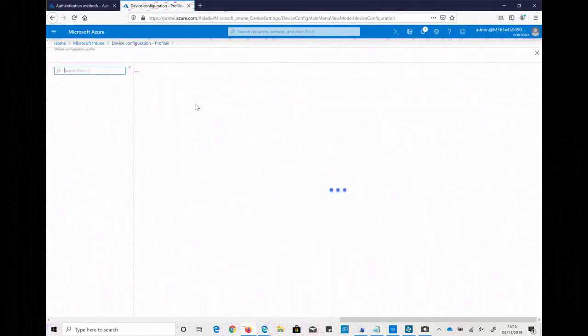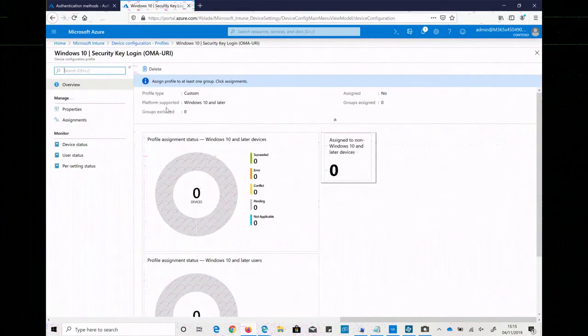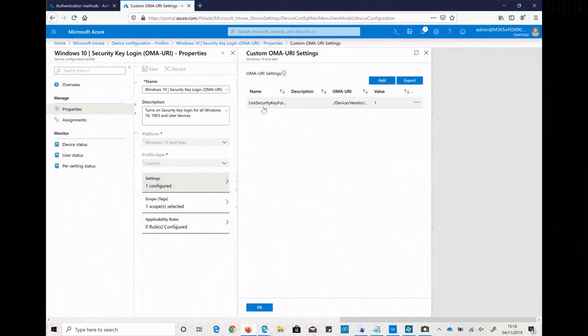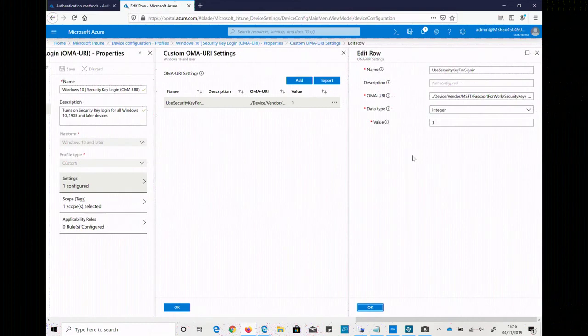The one that works at the moment is an OMA string, and I can assign that to a select group of users. For example, I could assign that to my passwordless policy group of users, and then on any machine that Alex logged onto, Alex could use his security key to log onto Windows as well. But if you weren't in the FIDO group, then your machine wouldn't give you an extra icon at login. And just to bring it up on the screen, if you're taking notes, maybe rewind the video because it's not so easy to see.